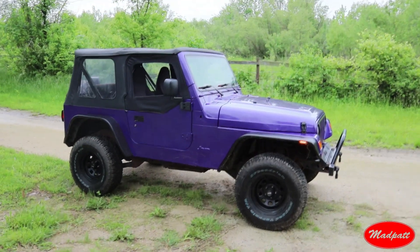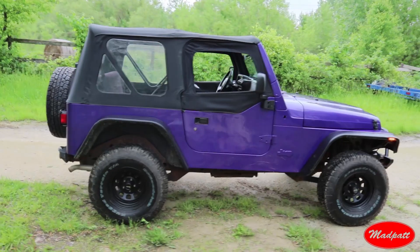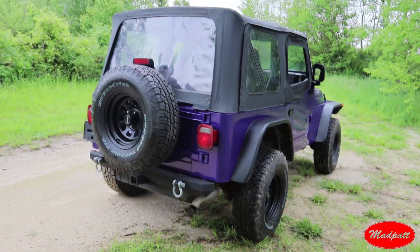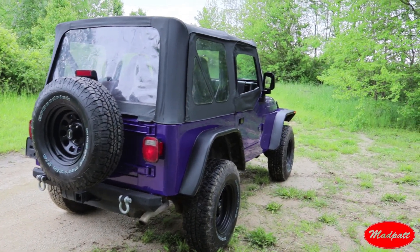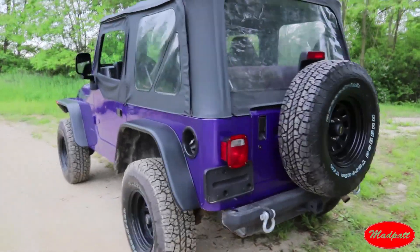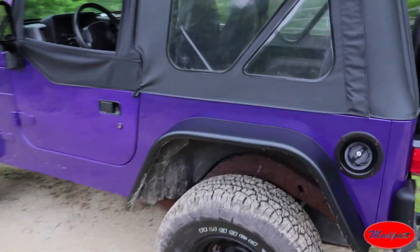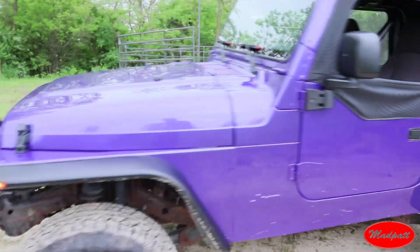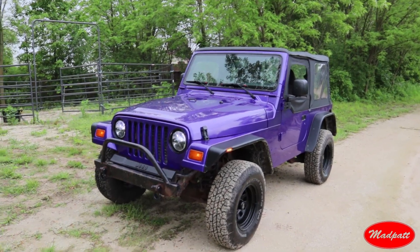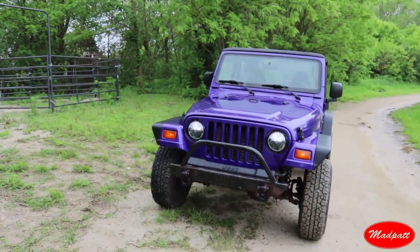The color is called Plum Crazy. It shows up on the 2010 to 2013 Wrangler JKs and also on the Dodge Challengers and Chargers, except that version is slightly different — there's more blue in the Dodge version than the Wrangler version. I went with the bluer one. It's a subtle difference — just a little darker with a couple more drops of blue in the paint. I also think there may be a TJ out there that came with a similar color originally, though I could be wrong.